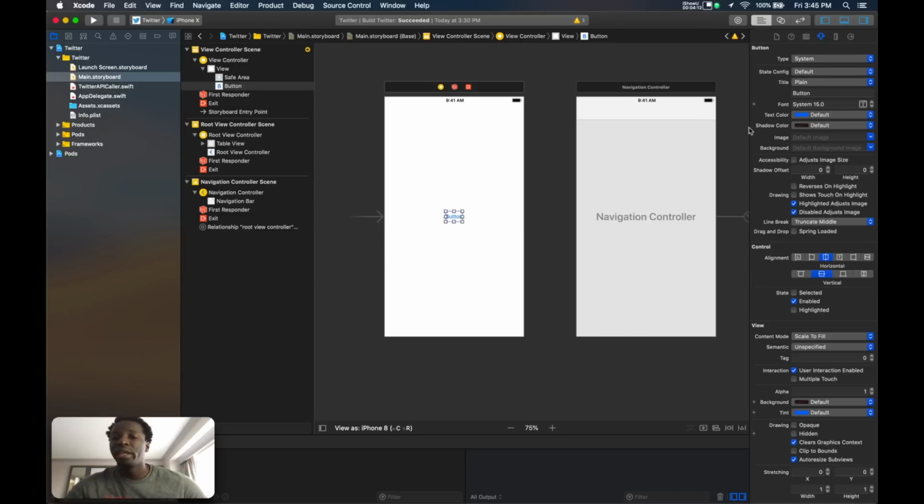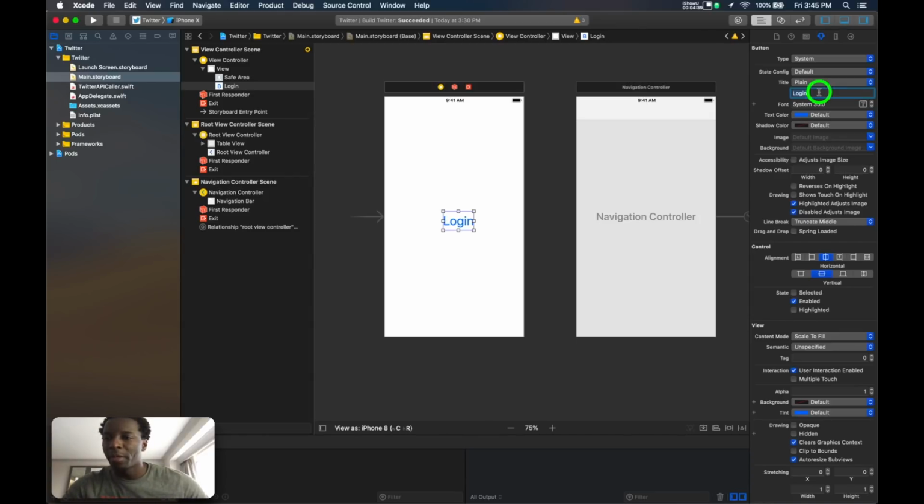So remember, for the image view we had image, and for this button we have things like title, exactly what it is going to say. We have the font. So I'm just going to click on the T here, and I'm going to increase the font to something bigger. Let's say, how about a 35? Okay, perfect. And I'm going to change the text to say login.